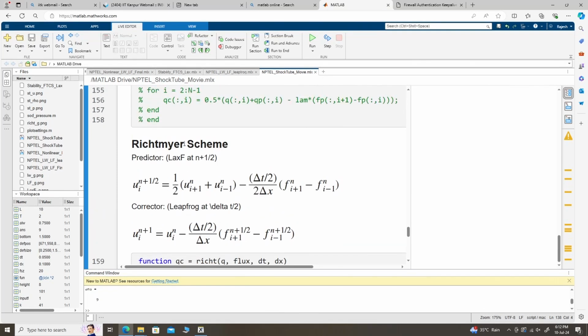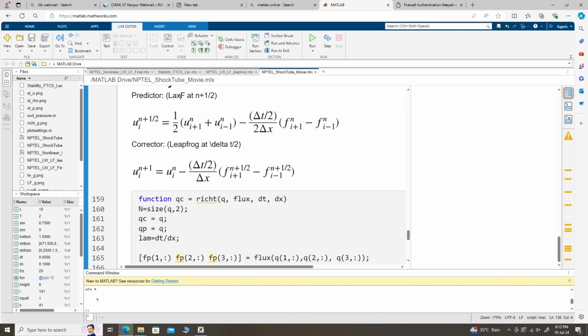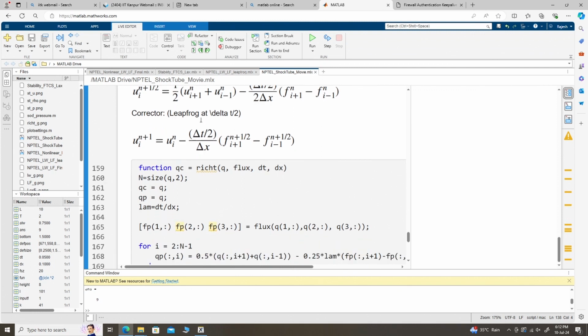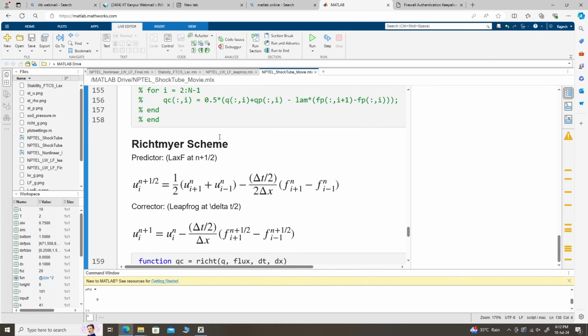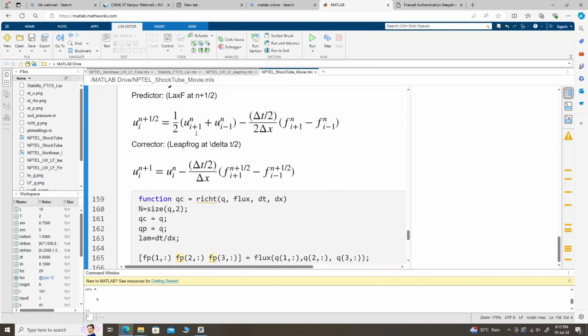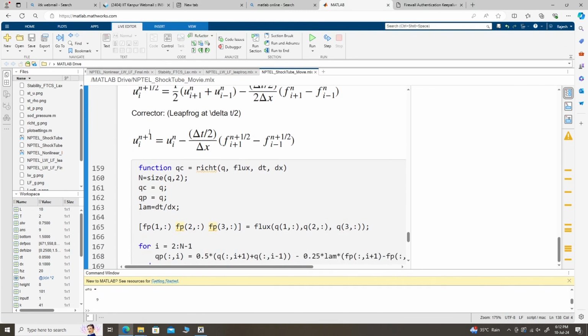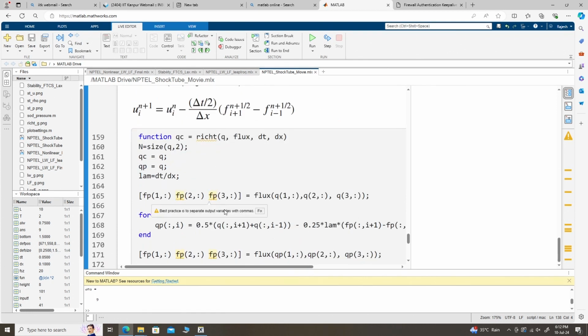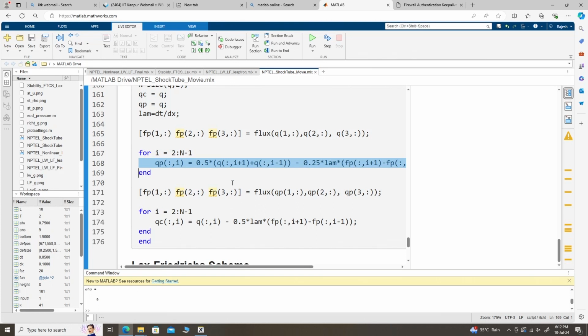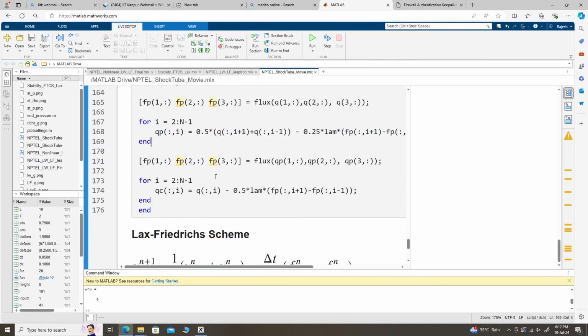Similarly, you can have the Richtmyer scheme where you have Lax-Friedrichs at n plus half. So, I am not doing the two step Lax-Wendroff, but I am doing the Richtmyer, which is basically we do not have to do this i plus half and i minus half business. So, just calculate the predictor, which is ui n plus half, using Lax-Friedrichs, and the second step is do leapfrogging. That is what I am doing here. This is my Lax-Friedrichs. You can see that I am taking average of i plus 1 and i minus 1, and then I use this leapfrogging the next step.